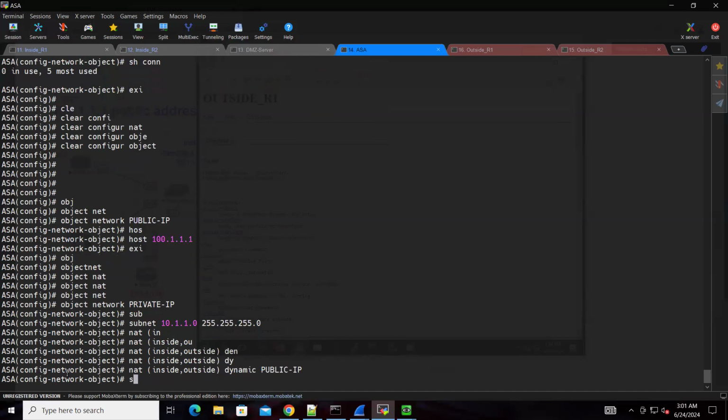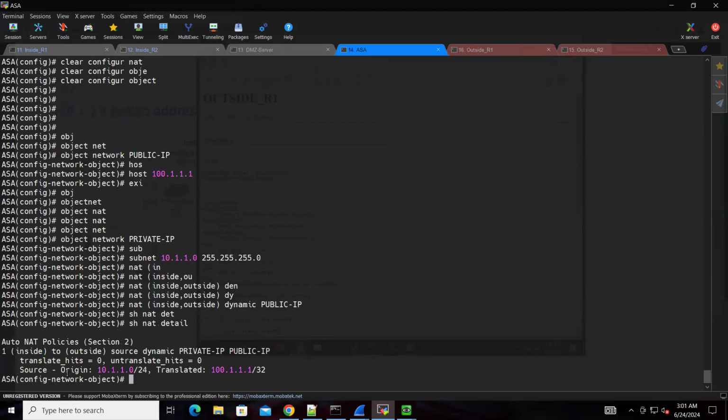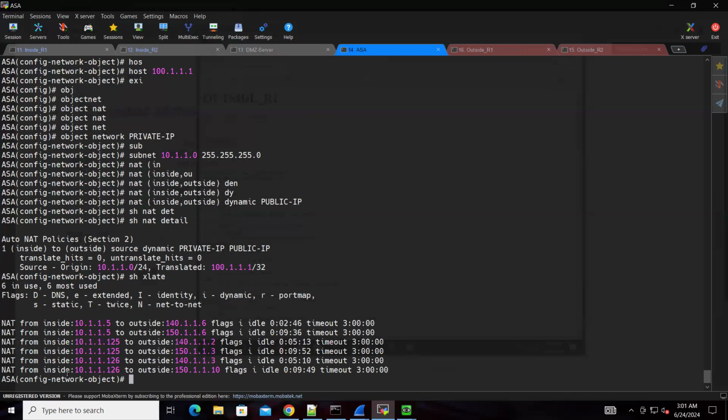Now show NAT details, and here you will be able to see 10.1.1 is getting translated into 100.1.1.1 outside. Now in a similar way you can say show xlate table, and you will be able to see the NATing information here once you trigger it. Currently it's not. So let's trigger it and verify it.